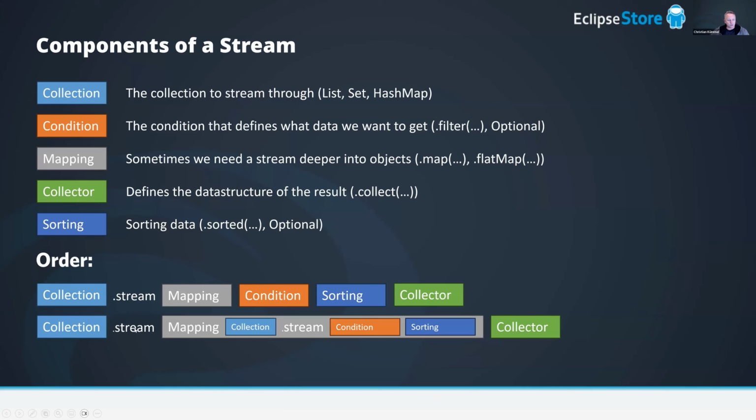We have the stream itself, the collection, the stream. Maybe we have a mapping. So it could be that a customer has its own orders. Then we would call flat map. And within that flat map, we have to stream through the collection of orders. And that brings me to, then we have orders here.